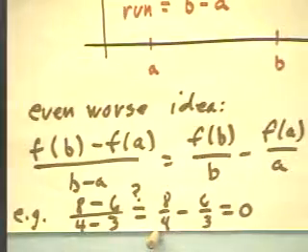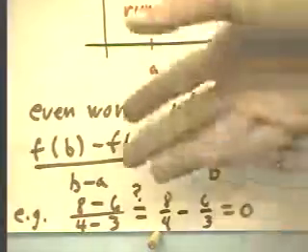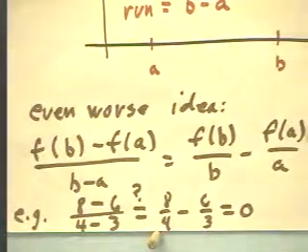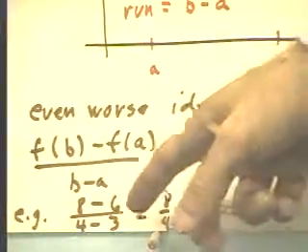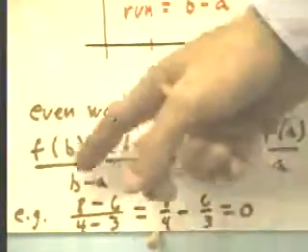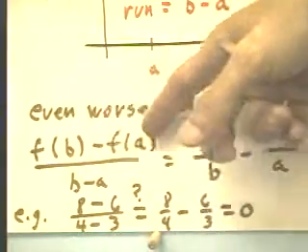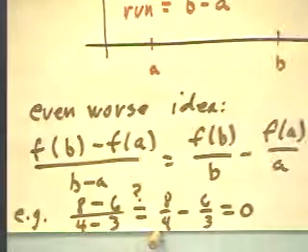Now there are a whole bunch of things wrong with this, like what happened to the negative sign in the A. We just absorb it in here. What happens if we reverse B and A? What if we have negative A plus B? Then do we have f of B over negative A minus f of A over B, negative B, whichever? That just doesn't make a lot of sense that would be true.